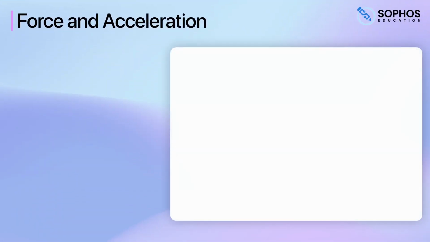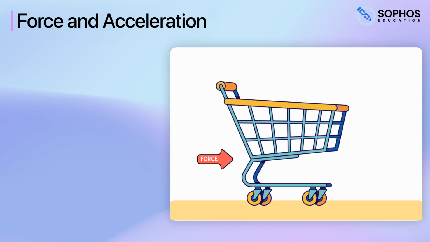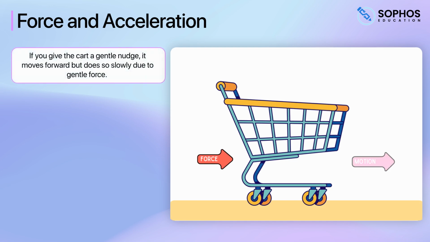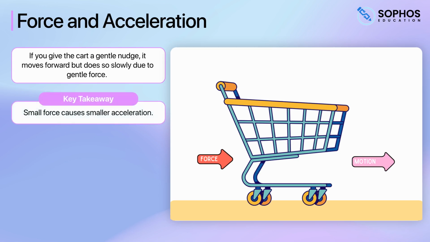Let's think about force and acceleration using a familiar example, a shopping cart at a grocery store. Imagine pushing an empty shopping cart. If you give the cart a gentle nudge, it moves forward but does so slowly. In this case, the force you applied is small, so the cart's acceleration is minimal. It takes time to pick up speed because the force was gentle.